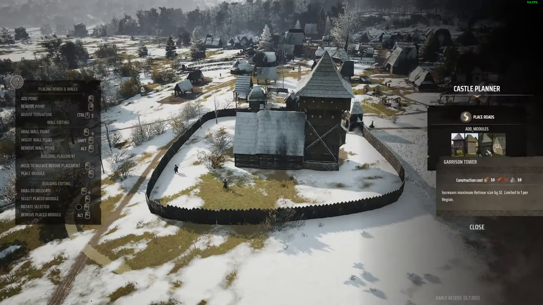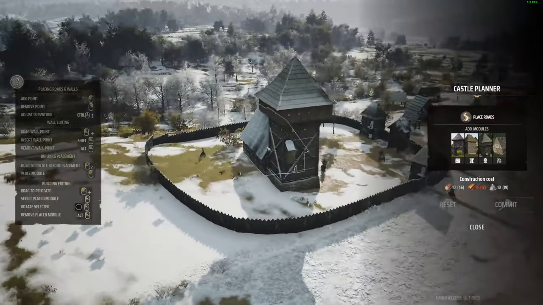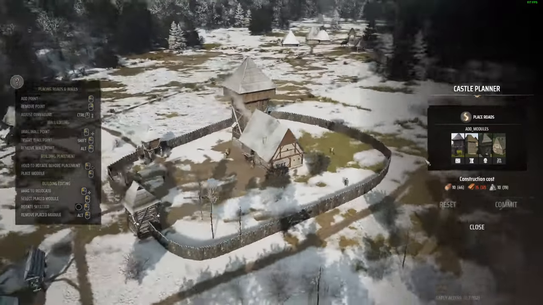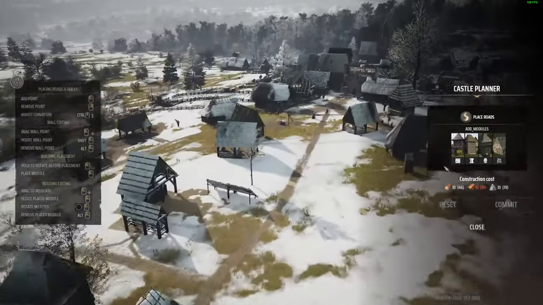Let's have a look. So I can actually build more of them here. Whoa, you can get... Limit reached. No, you can only have one per region, I think. Oh, man. Can you build one of these towers per region? Can you build any other one next to it at least? Not at the moment. Maybe in the future.